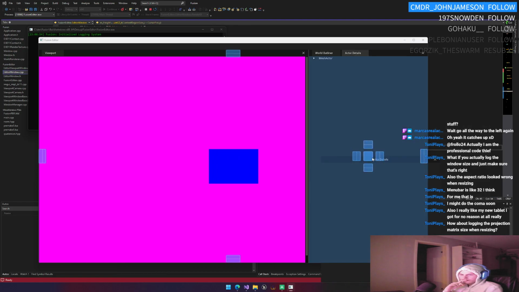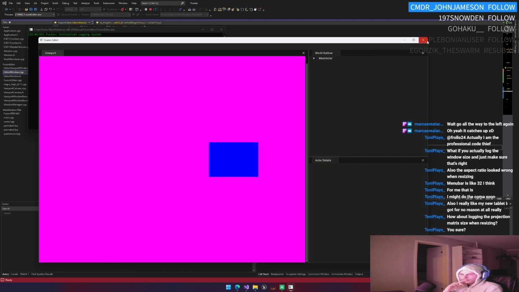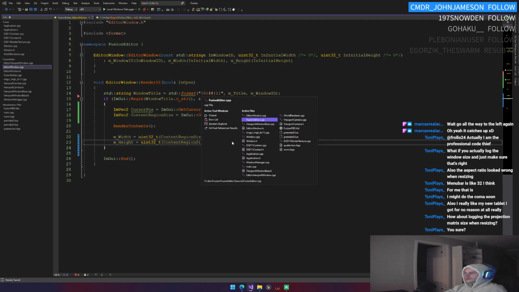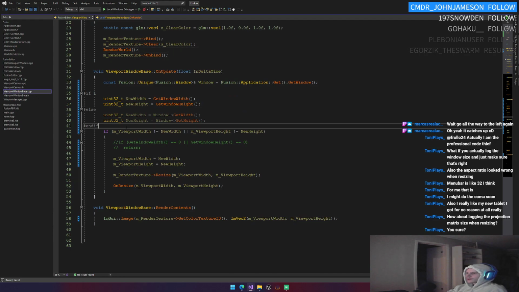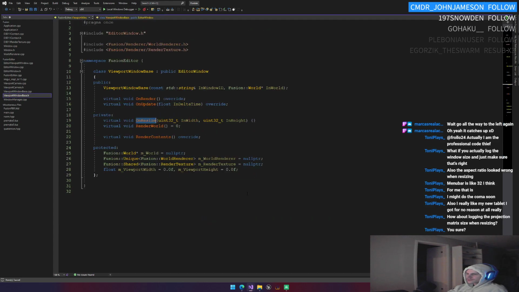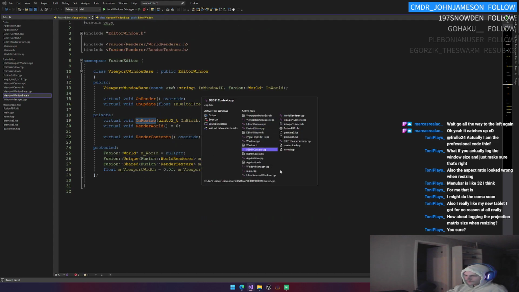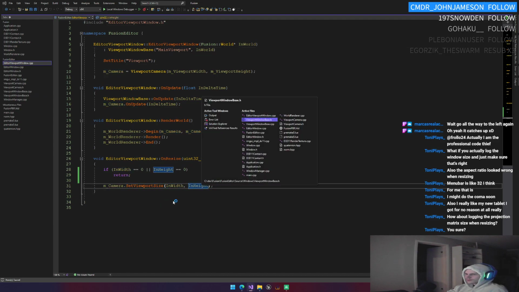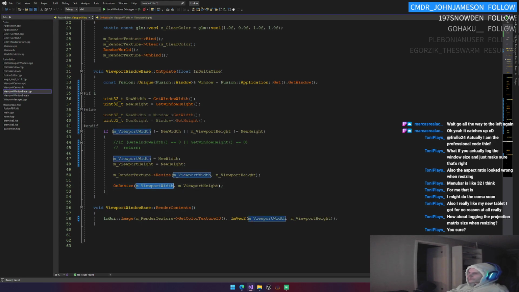Still squooshing. Logging projection matrix size. Well, I mean, it would be the exact same as m_Width, because the way it works is the projection matrix would just be resized to these. Yeah, I'm sure. Because when we update these, this will get triggered, and we call OnResize, which inside of EditorViewport we handle and set viewport size to that. And we set them to new width, which we get from here, which is m_Width.